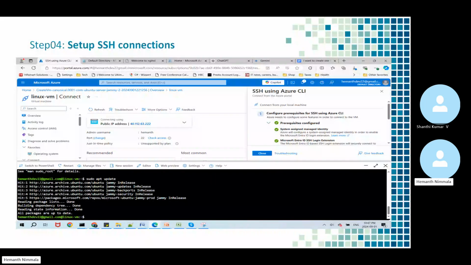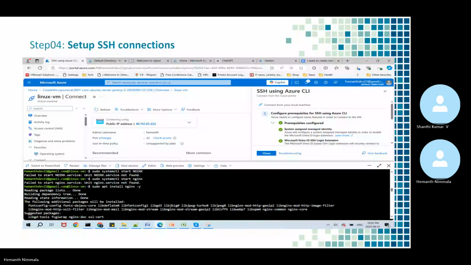So in this case, I've connected using the command line interface. So once you connect, you execute the command using admin privilege using the sudo command, and make sure the existing packages are properly updated. And then you use the command to install NGINX.